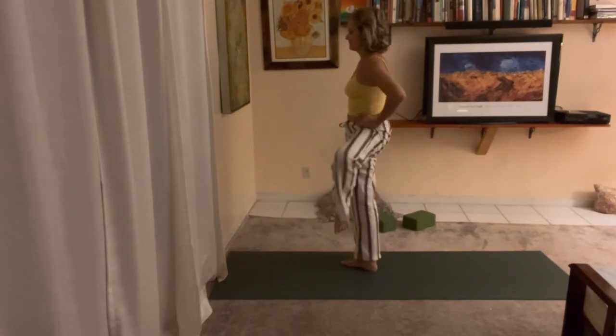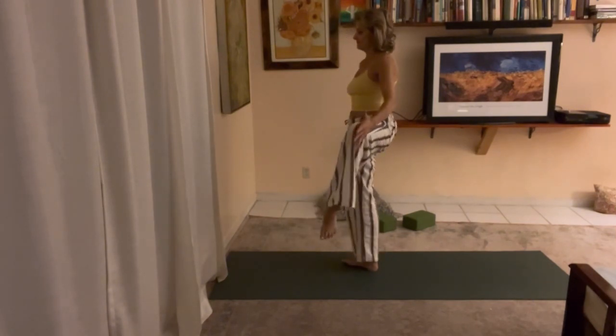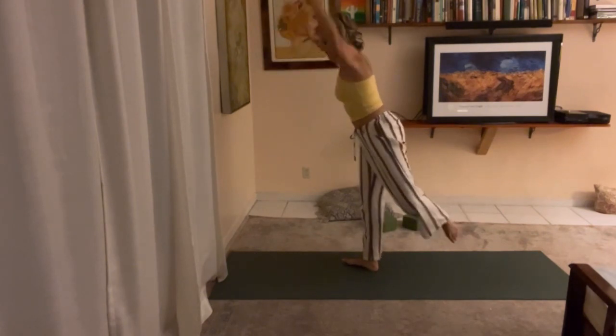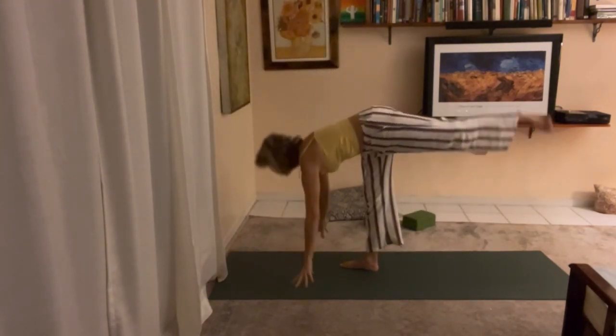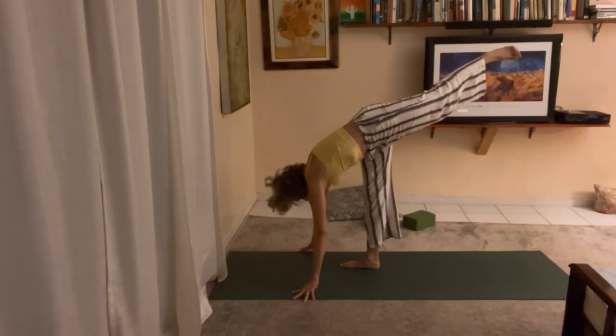And then bring the leg out to the side and push against the left knee with your left hand, and keep pushing against it as you push your hand against your knee, and then come back. Come back into warrior three, reach all the way around your hands. Use the wall if you need to, or the floor, whatever you need to do is perfectly fine.